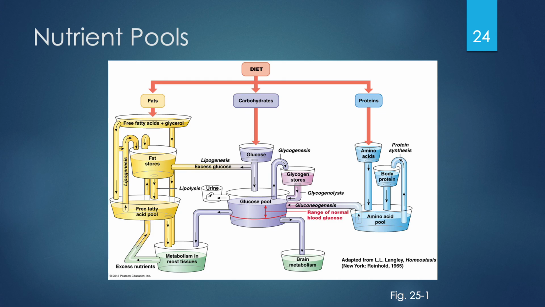Down at the very bottom, you'll see there are two green holders. On the right, we have brain metabolism, and that is feeding right off of the glucose pool. The reason for that is that the brain has a very high glucose need. So for that reason, neurons, or the functional unit of the brain, are going to be very sensitive to any lack of glucose. And then on the left, you'll see that metabolism in most tissues is labeled. That's because most of our tissues are going to take energy from both the glucose pool and also from the free fatty acid pool and our fat stores, which is another way to get energy.